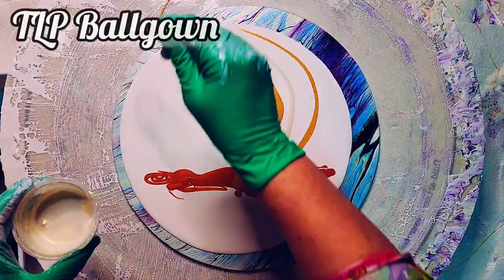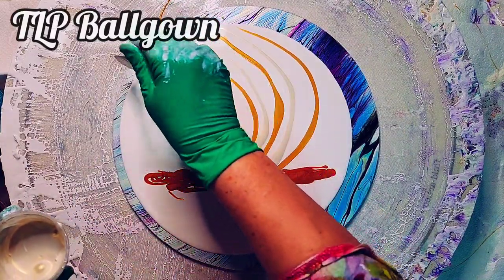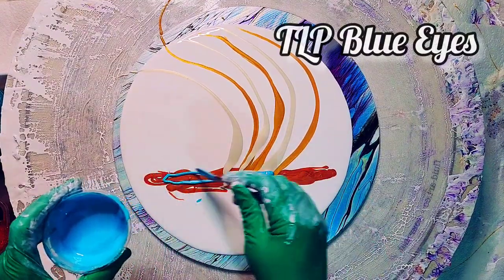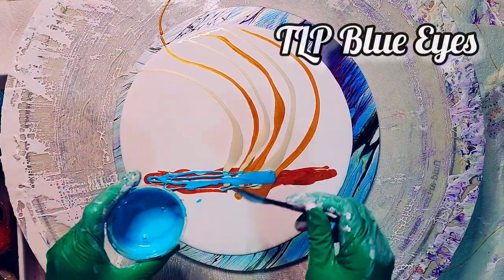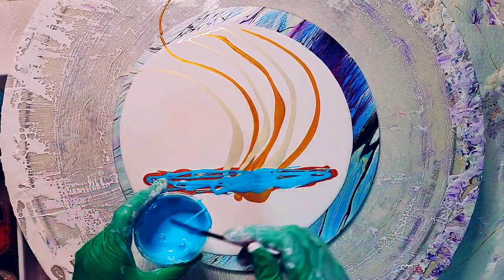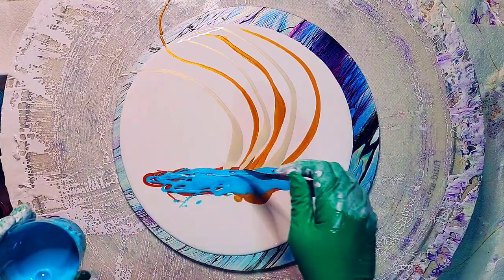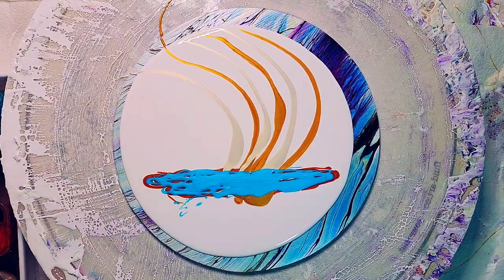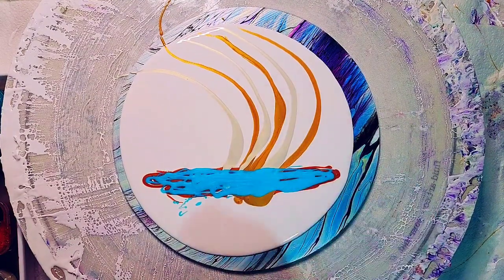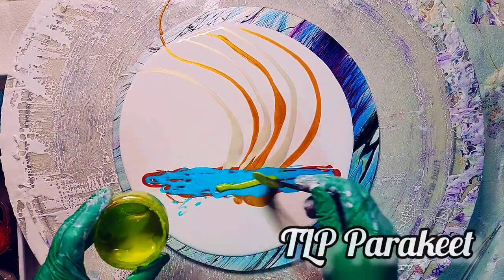And this is Ball Gown by This Little Piggy. It's an interference gold pigment. Beautiful colour. You'll actually see this at the end, the way it shimmers. And another This Little Piggy pigment in Blue Eyes. Beautiful blue. I've not seen another company that has a blue of that shade. It's hard to describe, it's beautiful.